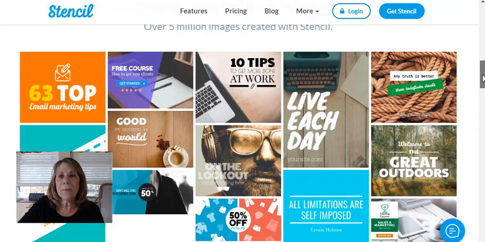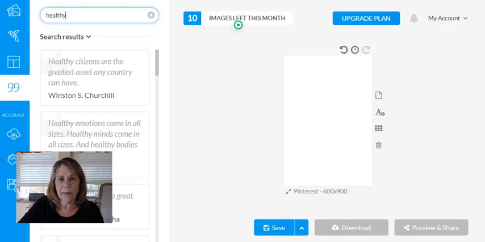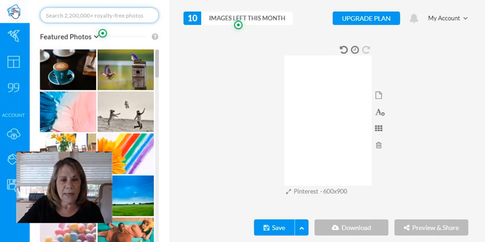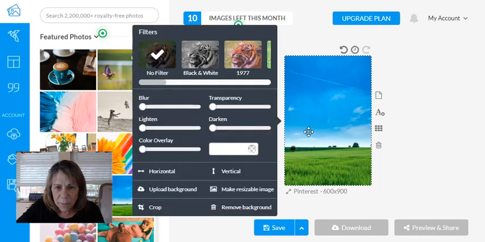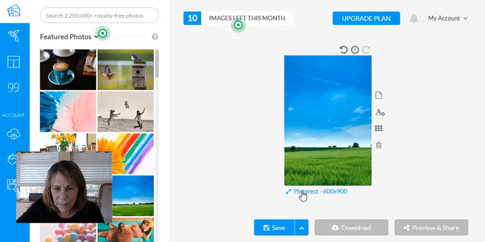But the free program, I've already got it up, so we're not going to have to wait for it to download. Watch the features on the side because it's very different. You have photos that they already have for you. So we're going to go ahead and click one of them just to show. We're going to make a Facebook page. Now, just like Canva, if you say, I want to make a Facebook page. Now, I don't know why it went right to Pinterest. I think it was already set there.